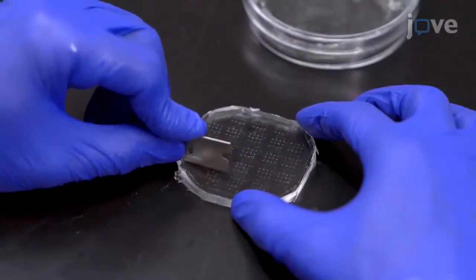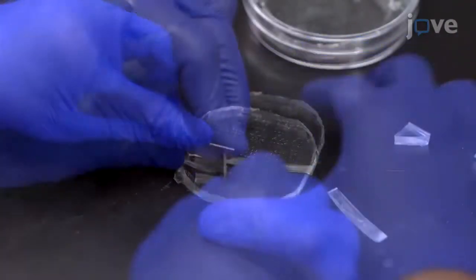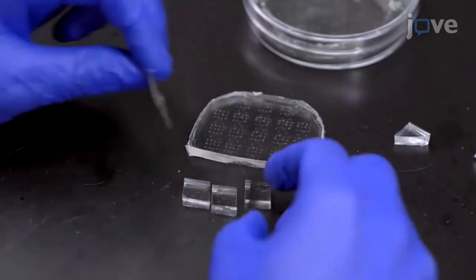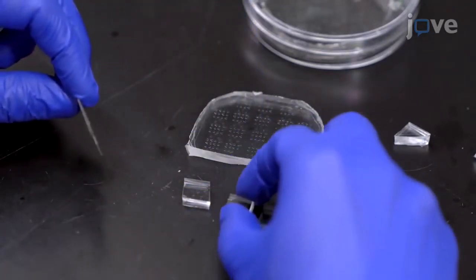Then cut the PDMS into roughly 10 by 10 mm squares, each containing the features for a single experimental condition. These will be referred to as stamps for the remainder of the protocol.